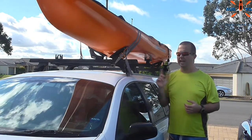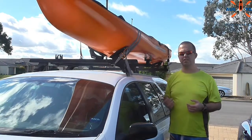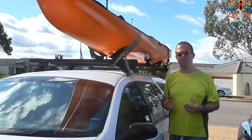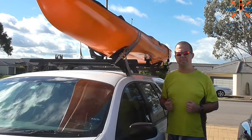There we go guys, how to transport your kayak properly, and this way looking after our kayak, not only is it safe, but it's going to help preserve the life of the kayak and give us good service for the years to come.